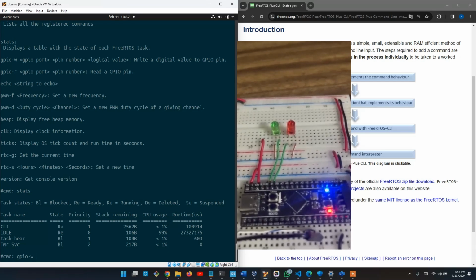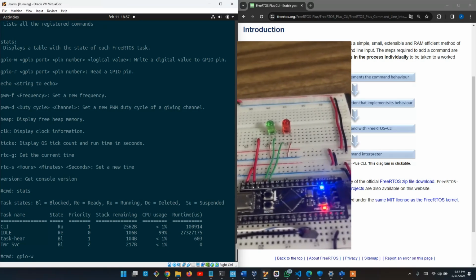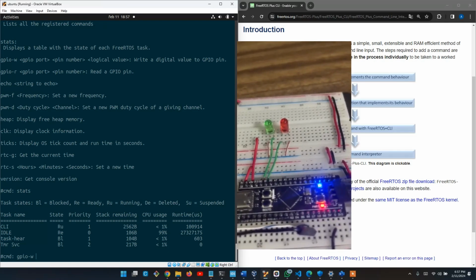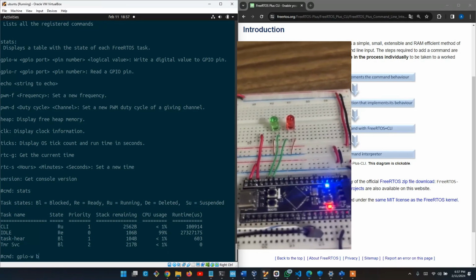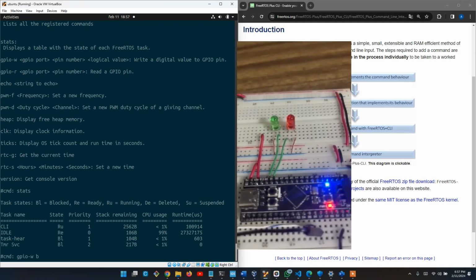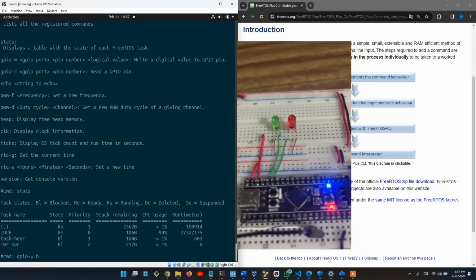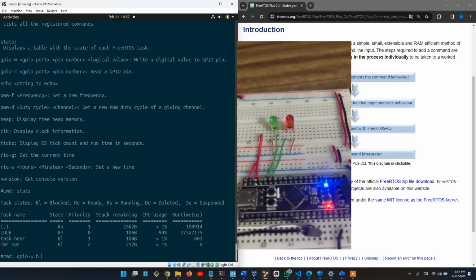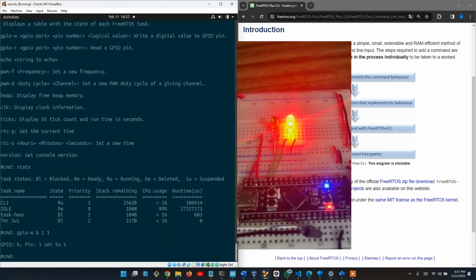The LED is connected to, let's see, the port B. So we have to type B here, and the second parameter is the GPIO number. This is connected to the GPIO pin number 1, and then we're going to write a high value. And as you can see, the LED is turned on, and we can also read the state.